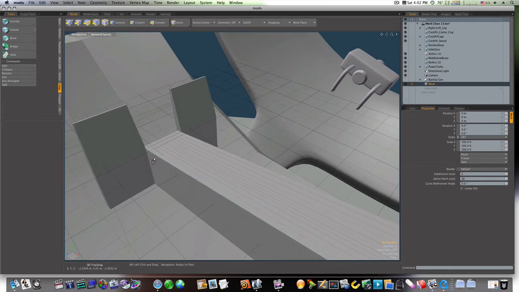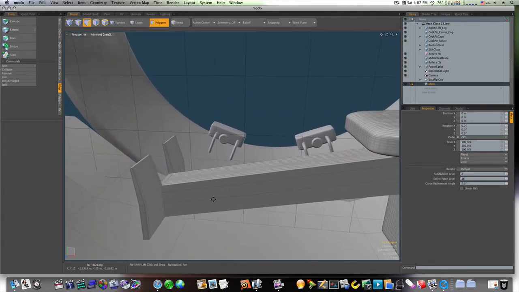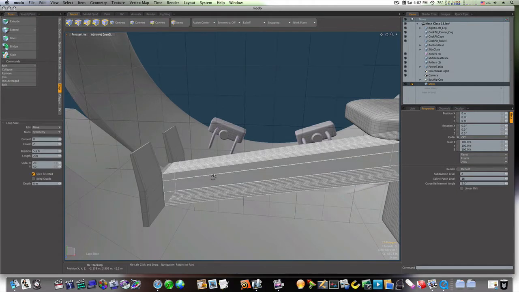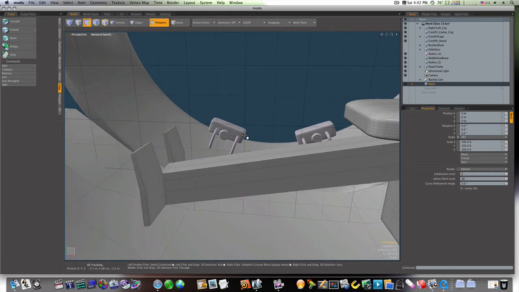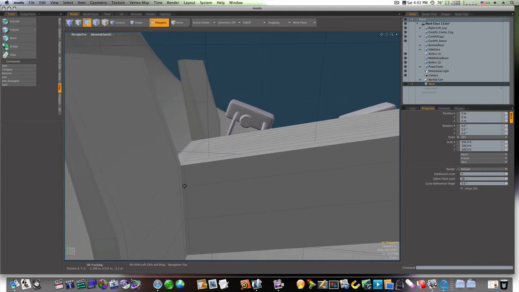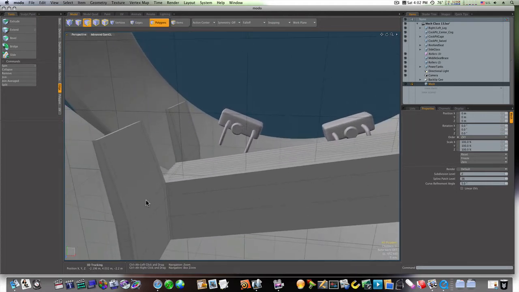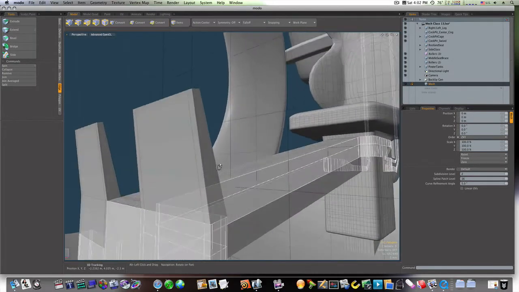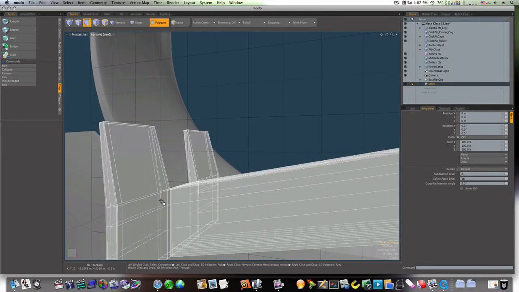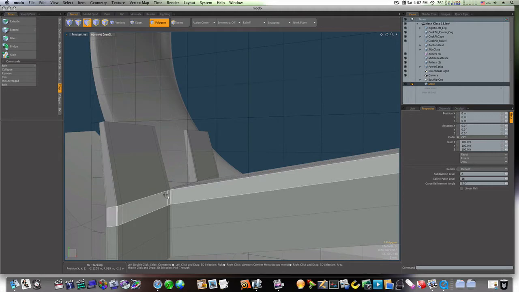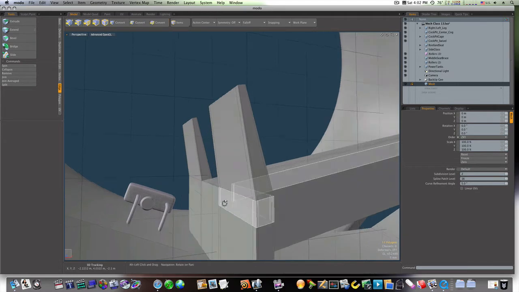Now those are holding. Now all we need to do is go up around this way. Now we're getting a little bit better geometry. So now let's go ahead and run a loop slice around like this. And I don't think the loop's going to catch, so we're going to have to do it by hand. We'll do it this way. We'll go all the way around. See, when we get right there, it messes up.